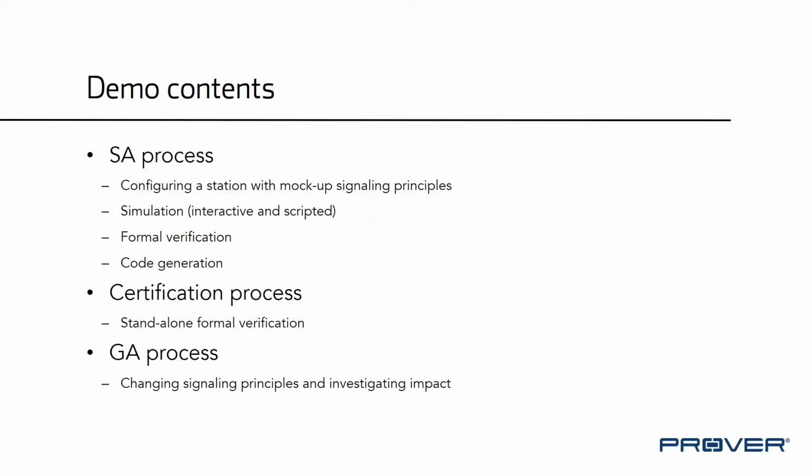This demo will have its bias towards the specific application process, and it's partly because we need to pick something for a webinar, but also because the signaling application process is the one you repeat over and over again. So this has to be really simple and to be a really good process in order for this to be a successful way of working. The generic application process is something you do more or less once, with perhaps a few updates now and then, while the specific application process is made over and over again.